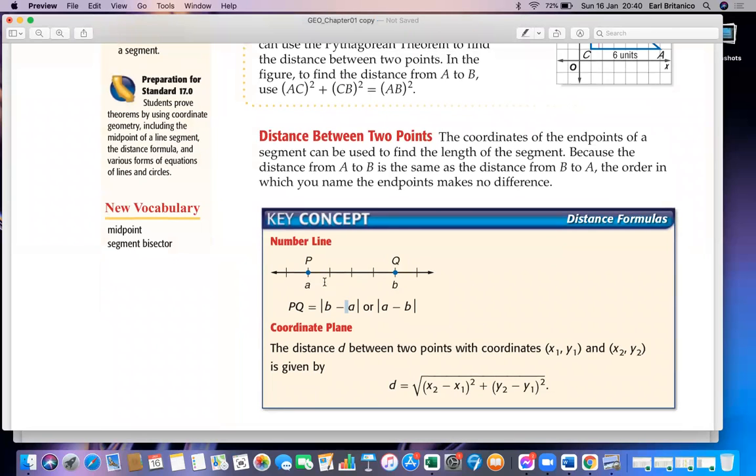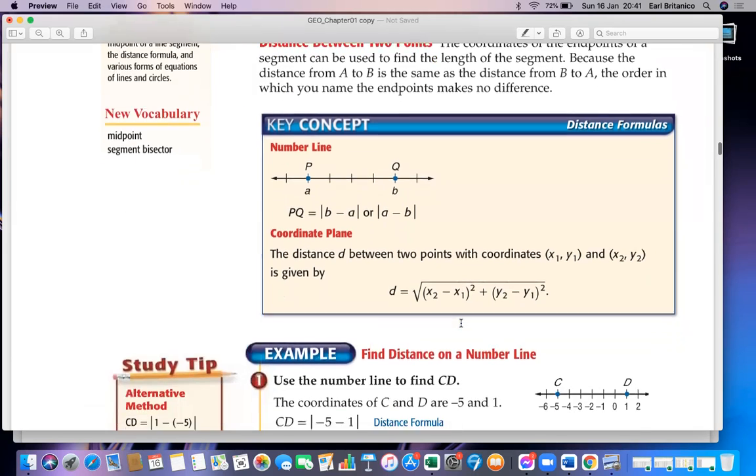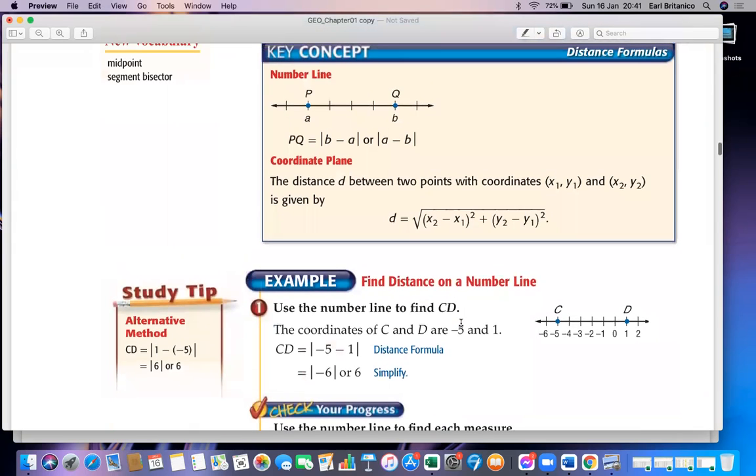So from P to Q, you subtract whatever is the coordinate for A and whatever is the coordinate for B. That's why we have this line before A and after B. What line is that? We call that absolute value, because our answer should end up being positive. It does not mean you always do A minus B, or the left point minus the right point. It can be the other way around, the right point minus the left point, as long as when you give your final answer it is positive. And then we'll go back to the coordinate plane later.